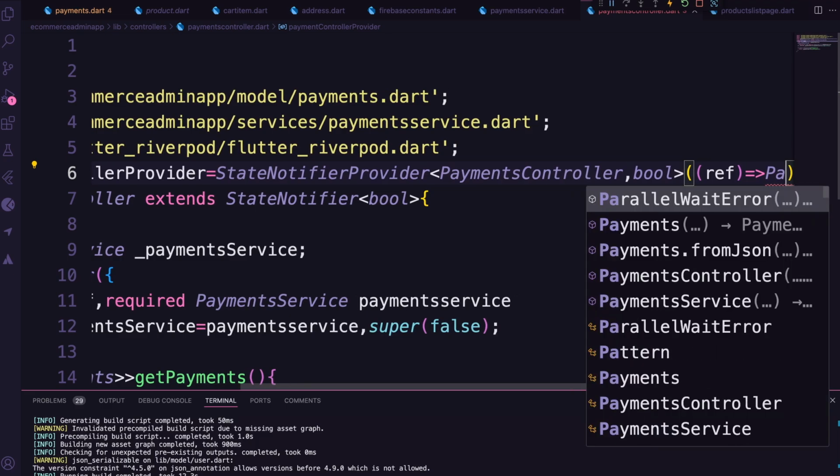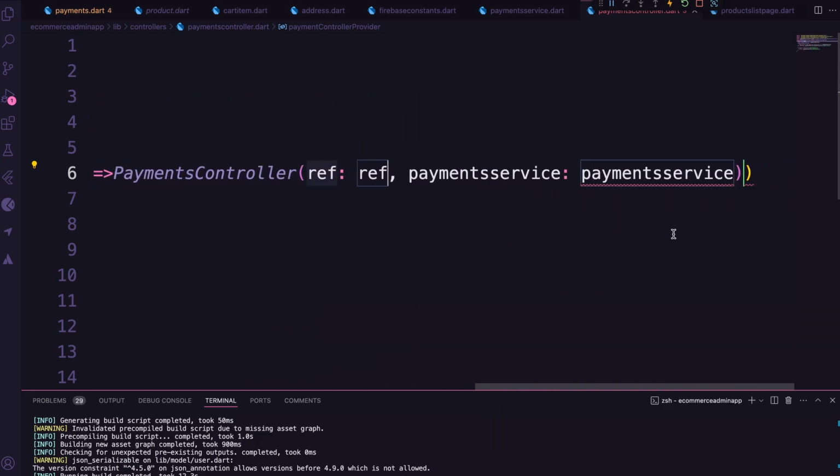Let's pass in the payments controller reference. And then for the payment service, what we need to do is to inject it, right?